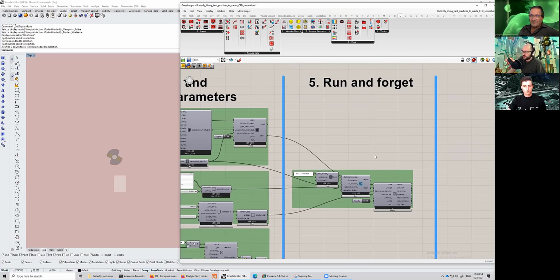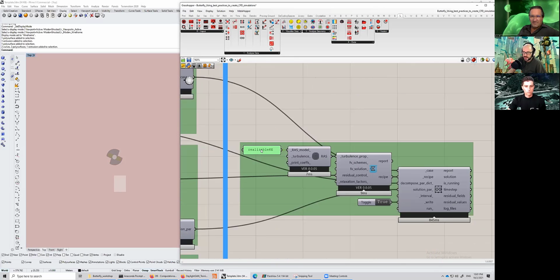So, okay. What we do here, I always use realizable from the models we have. This is a RANS model. So it means it's not transient, it's a steady state simulation. It means we are really simulating a moment in time. This is how most of the outdoor studies, for example wind comfort or even natural ventilation, happen, because we simply cannot do a transient simulation for all the different wind velocities we will encounter in the year, right?